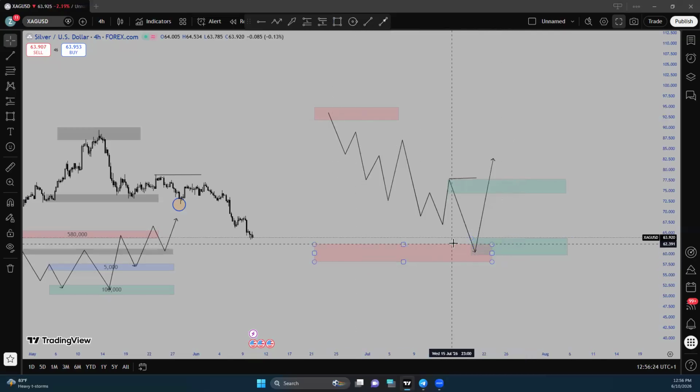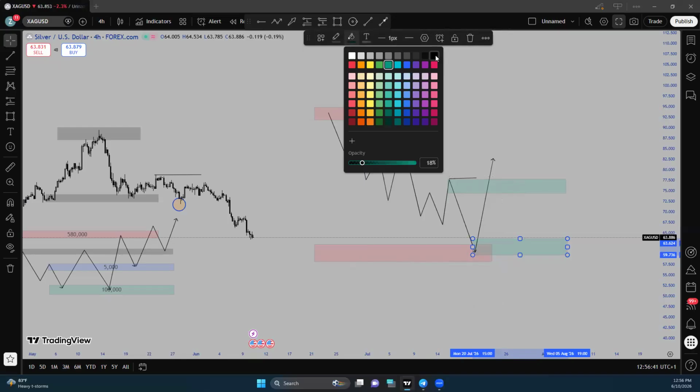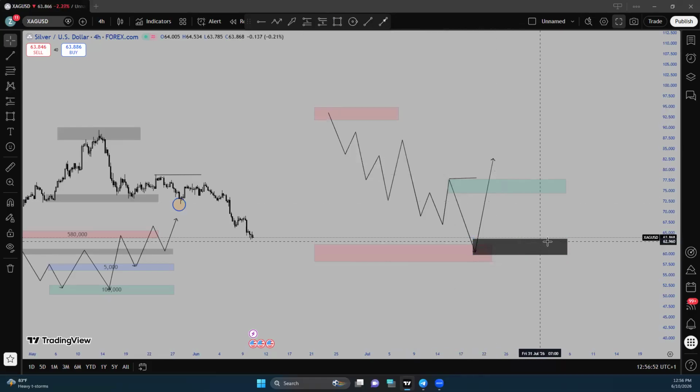So you see, market came and tapped into this demand zone, gave us a market structure shift, but that does not mean I will just go into looking for buys. I have to use a confirmation entry because I said this is my area of interest. That does not mean this is my point of interest. It's my area. This is where I expect this continuation of buy to come in. This OB is where I expect the buy to come in. So this is where I will be looking for my confirmation entry. It's not like just because market tapped into the high time frame, that this is going to hold. Right? I need to see a confirmation entry.